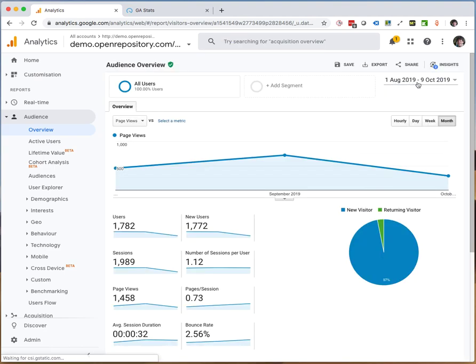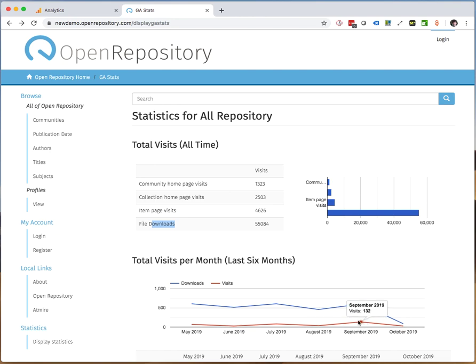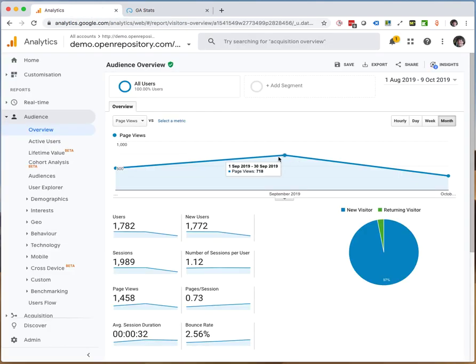So we have August, September, complete months, but just have a look at September. The number of overall page views, all page views with referrers and non-referrers, but also including search pages, browse pages and whatever, will be generally higher than what you will see here for September on the page views, or the visits here: 132 versus 700.